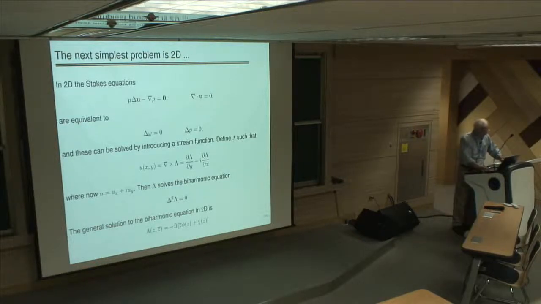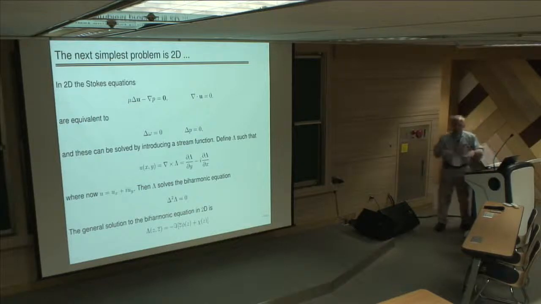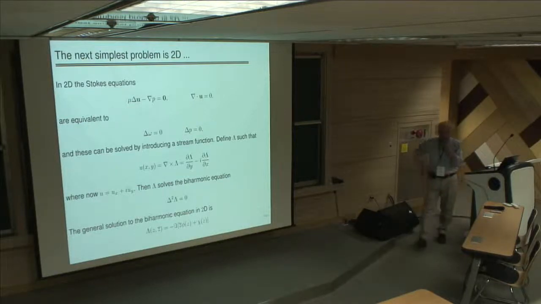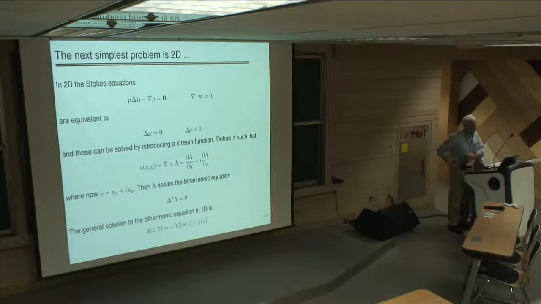The next step towards solving the big problem is to look at a 2D flow. And the reason for doing a 2D flow is that for Stokes' equation, we can use complex variable methods to make a lot of progress before we actually do computations. In 3D, you're almost immediately confronted with having to solve the problem computationally. But here we can make some progress analytically.